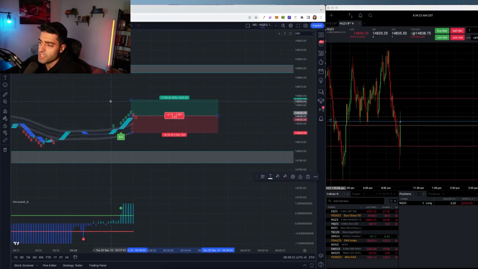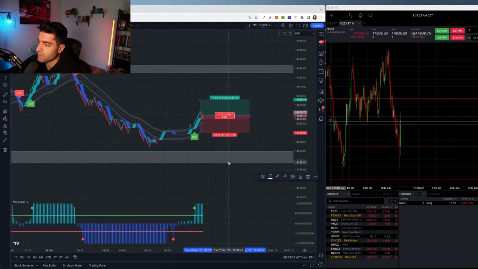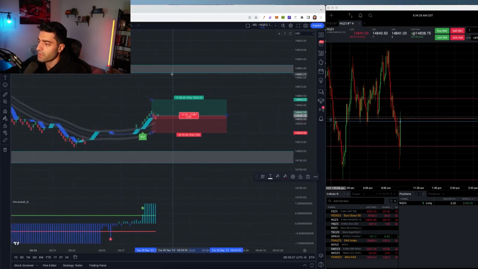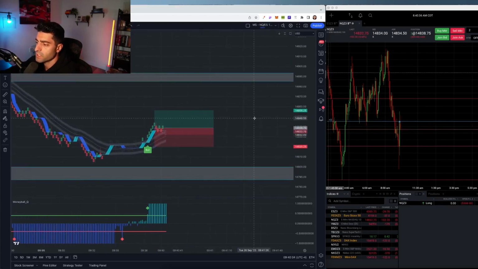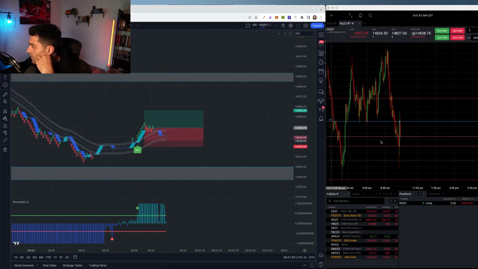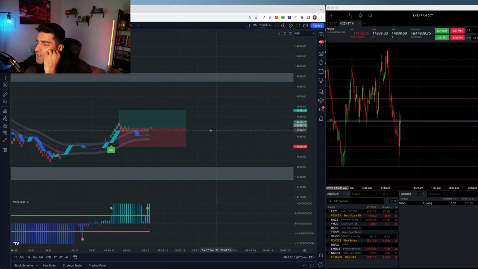Wouldn't be surprised if we got chopped out, pushed back down towards these levels down here. But hopefully we can at least get in a risk-free trade. I wouldn't be shocked if we got chopped here. Looks like I'm gonna get ticked out here. And the bulls put up a fight here. At least push up so we're in a break-even trade, shave off some profit, but we will see.